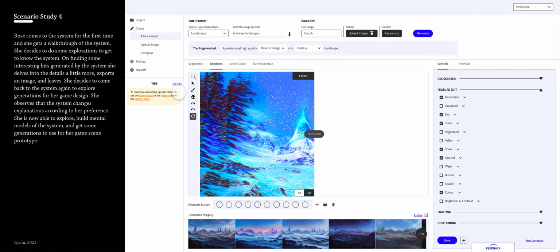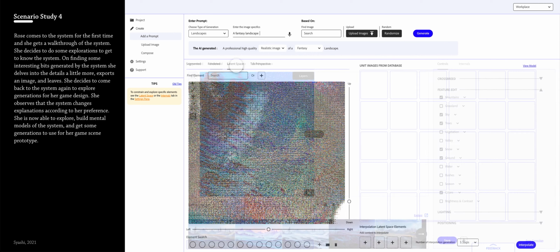So the tip reads that if I want to get specific with kinds of elements, I should explore latent space or internals. I don't know how sure I am about this landscape. Maybe I can try generating more and then check out latent space. I like the image, but what can I explore for the sky element? Let me see both that latent space tab and the other mentioned internal tab.